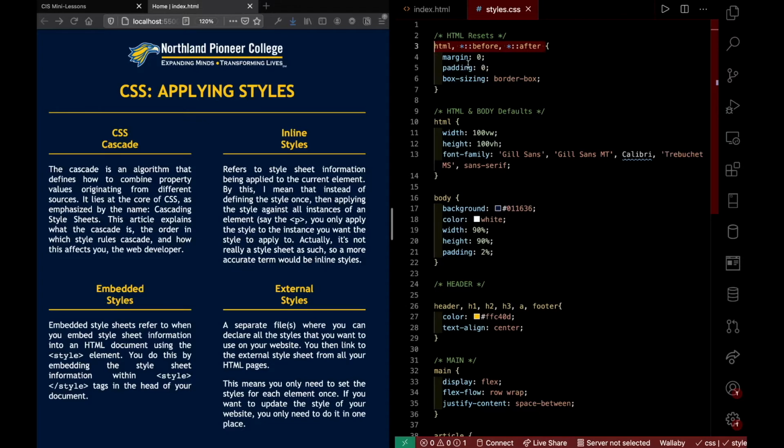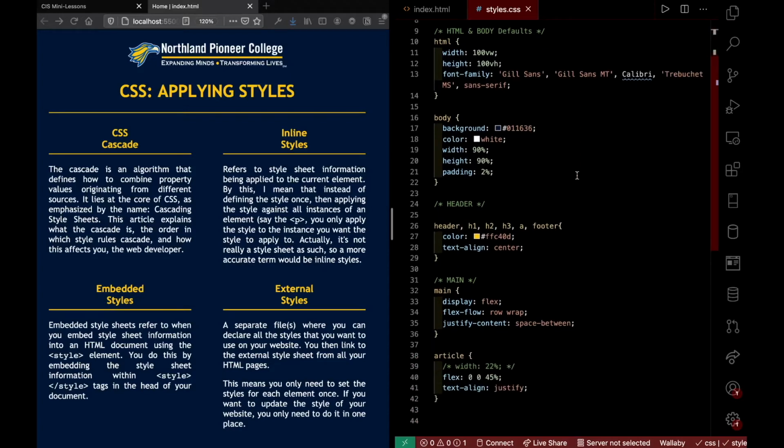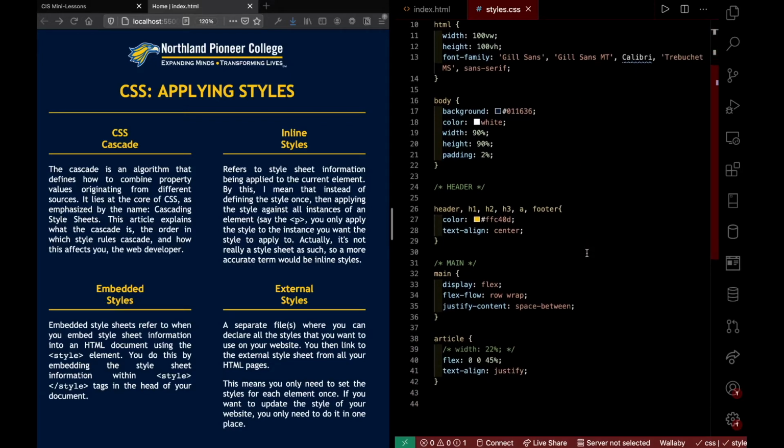And then we also have each one of these lines that's inside of the selector body or CSS body is going to be your property value pairs. They'll be separated with a colon, and each property value pair ends with a semicolon. Okay, now the purpose here is to show that we have these different styles that are going to move down the page. And as we keep on going down, we see more and more styles.